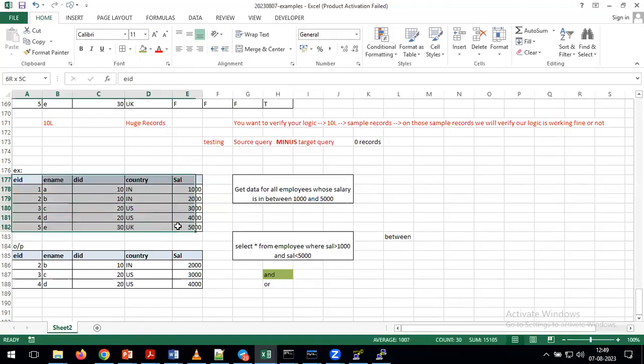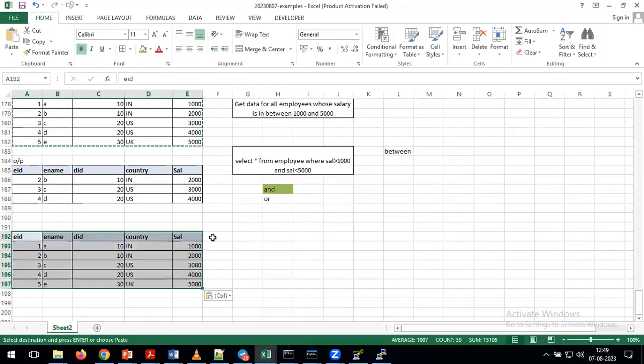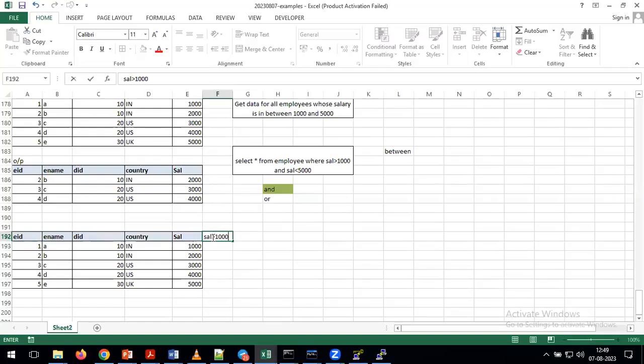What we can do is the same exercise as we discussed earlier. First condition, salary should be greater than 1000. Second condition, salary less than 5000. We'll check the values. Coming to the first condition, is the output false or true? First record is false. Second record is true, true, true, true. Now what about less than 5000? True, true, true, true, true, and the last one false.